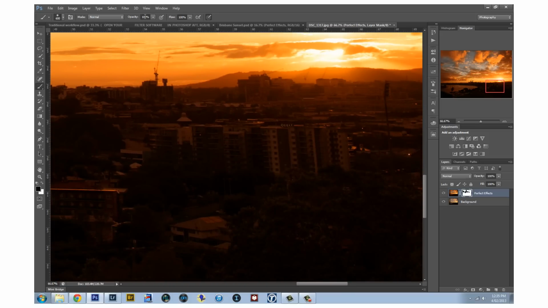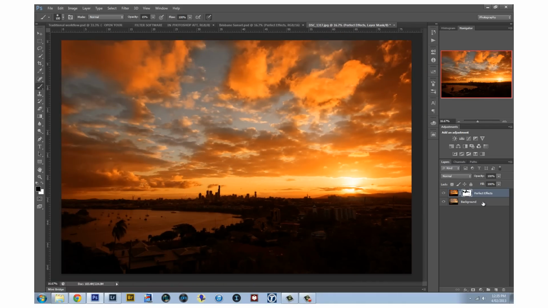Another thing that I didn't like about the filter application was how dark it made these buildings. So I'll just select my brush again, go around 15% and start painting through the buildings from underneath. And this will just help them to pop out in the image a little more rather than being hidden. I'm just going over the areas that were white, just adding a little more coolness. Not cool as in wow that's cool, but as in warm and cool to the image will help give it a contrast. So I'm finished with that mask.